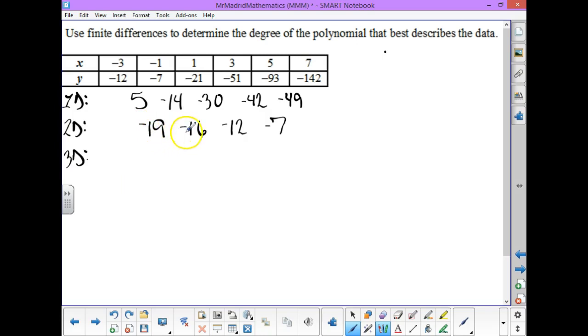From here to here, we would need an increase of 3. From here to here, we need an increase of 4. And from here to here, an increase of 5. Now, as you can see, this is kind of constant. It's a lot closer than these. So some people may stop there. But if it's going to take little effort, see if you can go a little further, unless they're all exactly the same, and see what happens.